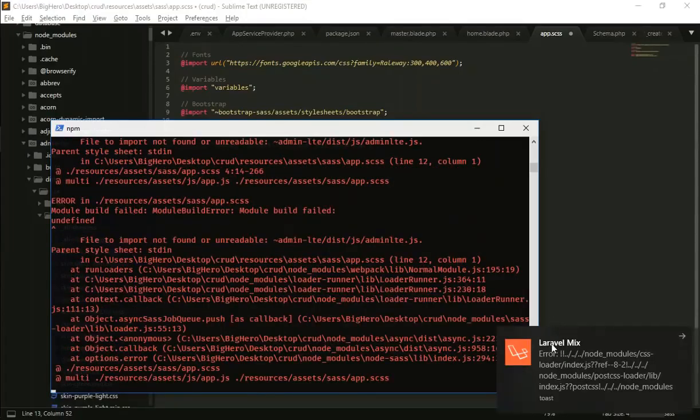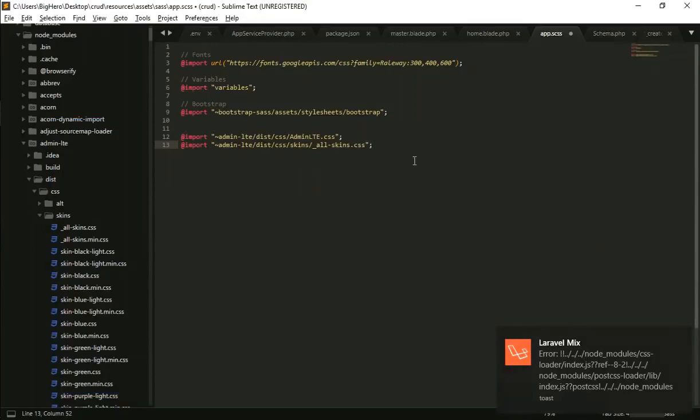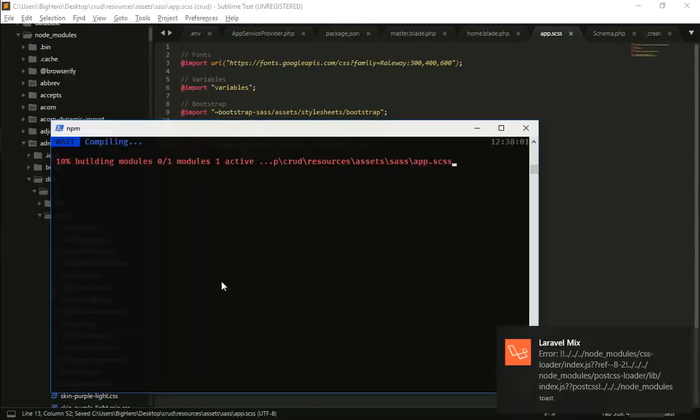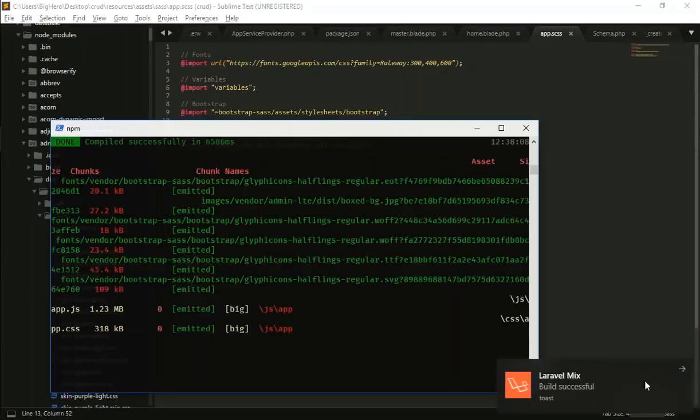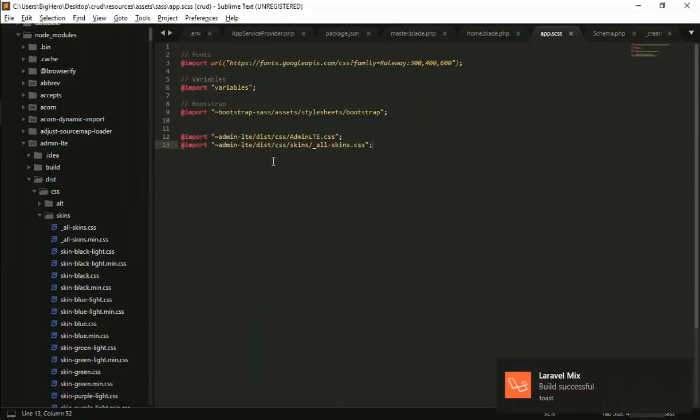As you can see, it is giving us an error for now because we have not saved our file. Save the file and come here, and when we save the file, it is going to compile again. It is compiling now. This time it successfully compiled our file.